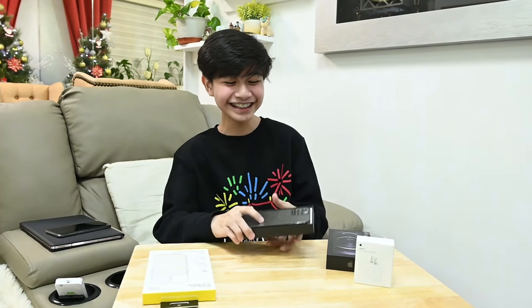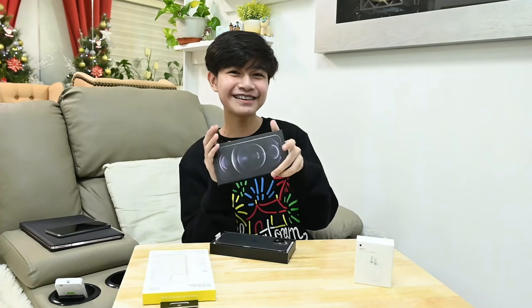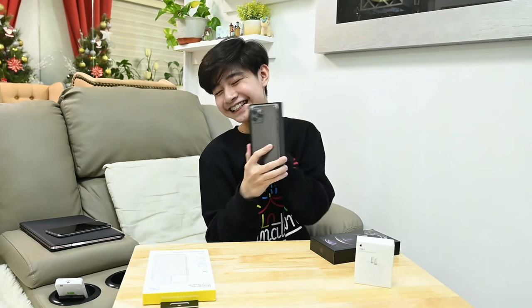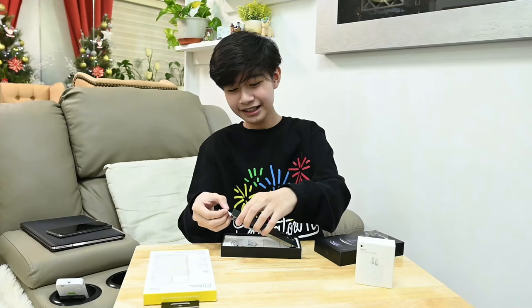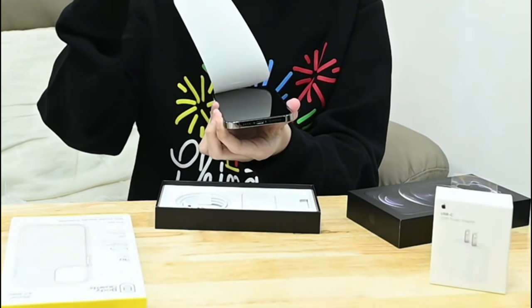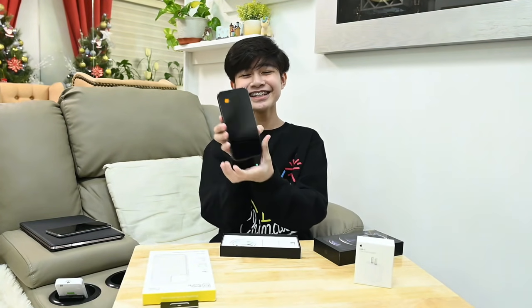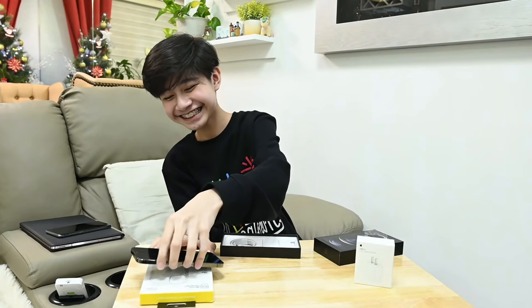So this is the, we have the phone itself. Oh, so this is the box. You can see very cool box. Pero mas cool yung phone, syempre. So this is the iPhone. So when you remove it, it has a cover, of course. They replace it with a cardboard peel. That's very nice. So you have the phone itself. Wow! iPhone 12 Pro Max.